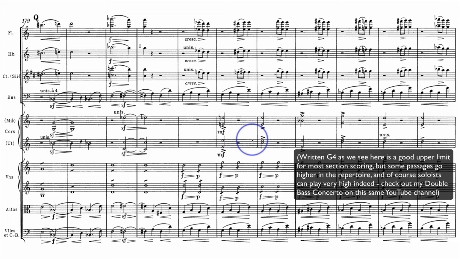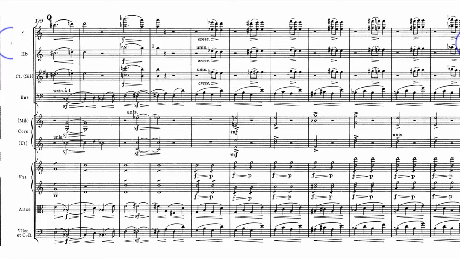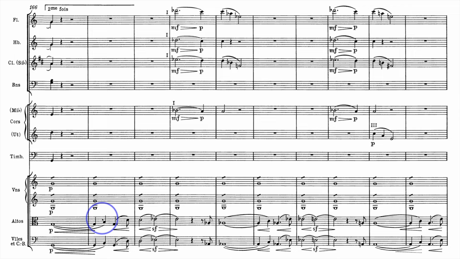Listen for the reversals of dynamics in here, the way that you have this forte diminuendo to piano, and the piano diminuendo to forte, and the little reactions of the winds turning into their own thing, pushing forwards to the upcoming big string tutti, and then how this all started, right, with the pedal G's being played measured tremolo very, very fast, and the E-flat fix starting everything off, which is something to develop from, going up a half step each time, the reactions of the winds and horn in octaves, and so on.